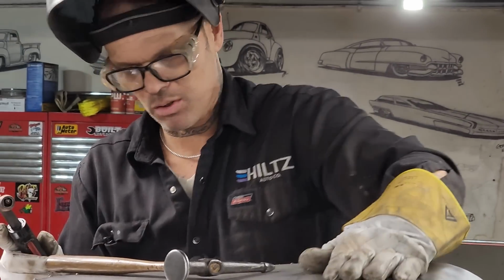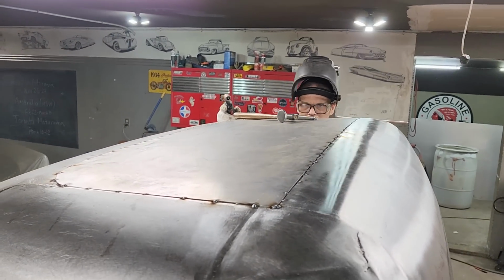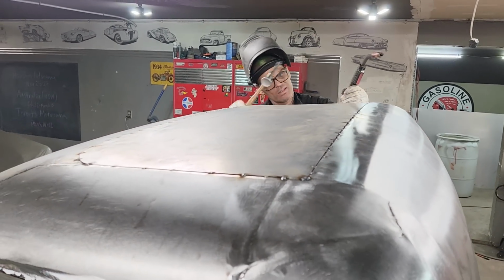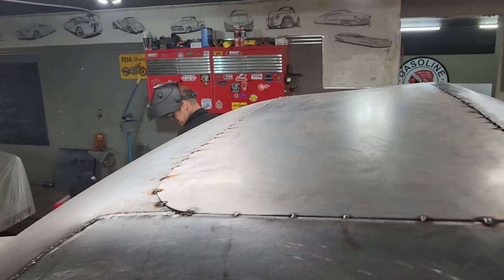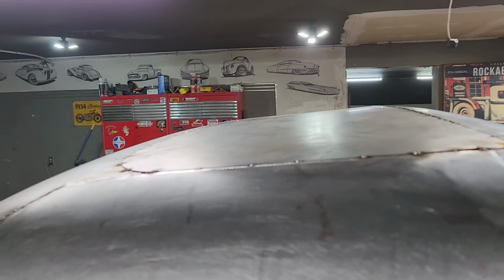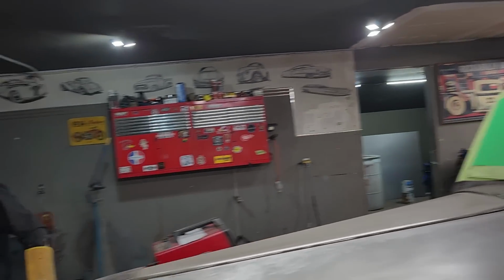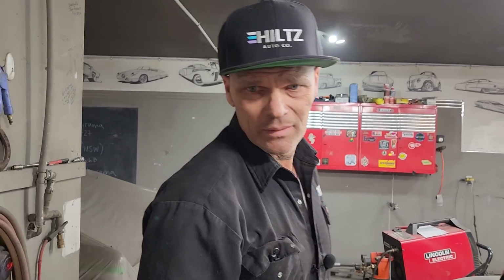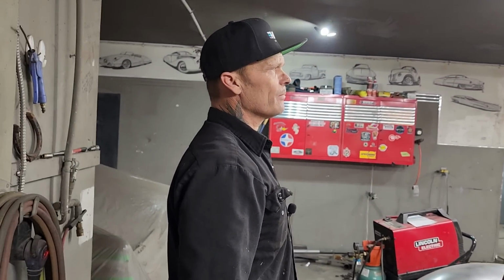Alrighty, last hole on the old cab filled. And what I mean by filled is in place. I'm gonna stand back and take a look at it. That is Fina over there making the noises. She's sleeping. Looks good, I'm happy with it.